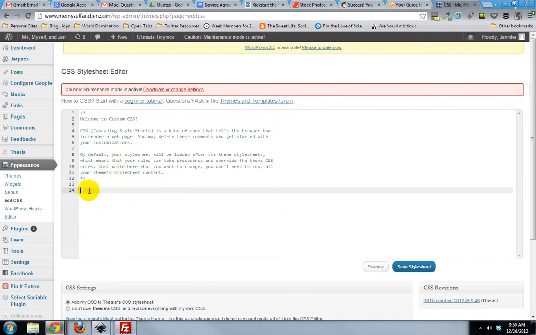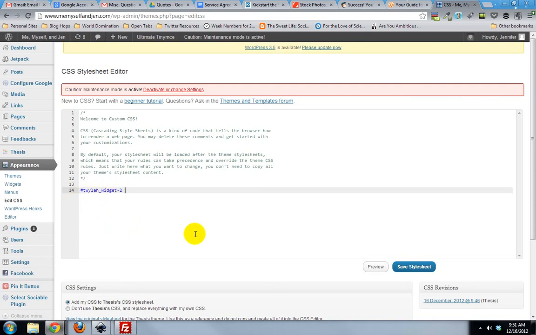So hit return a couple of times, and then you're going to do a control paste, so we get this Twyla underscore widget -2. Put your cursor right in front of it and insert a pound sign. You don't want any spaces in here, you just want pound Twyla underscore widget -2.